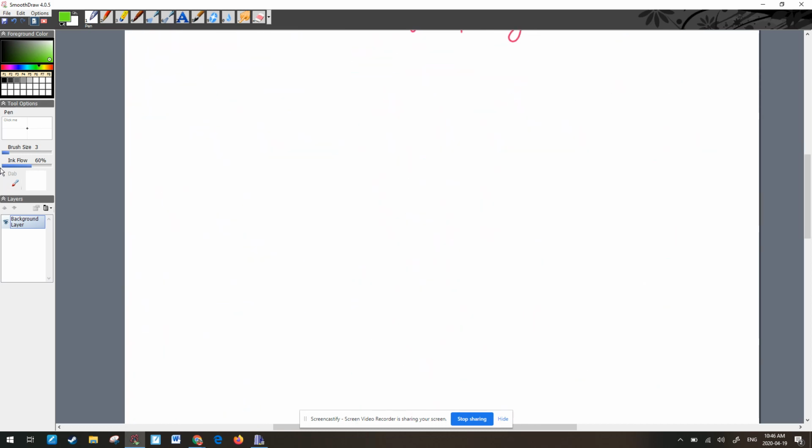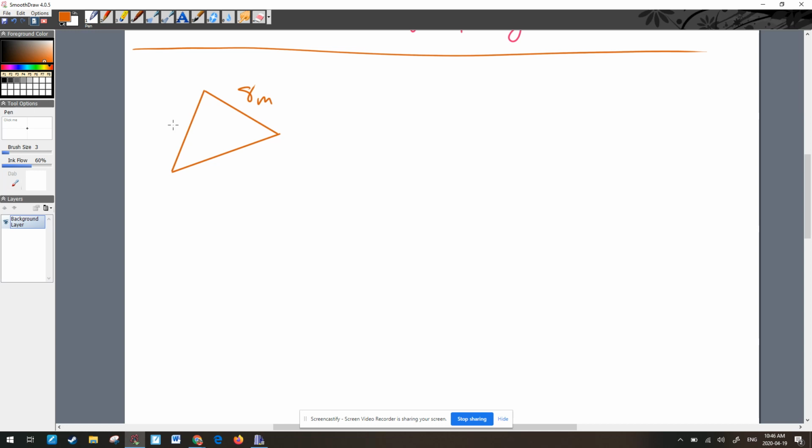So let me just grab whatever color this is. Okay, so let's try another one. So if we had the following triangle. Imagine that we had all of the sides. Imagine that we knew that this side was 8 meters, this side was 7 meters, and this side looks to be maybe 12 meters. And I said, go ahead and solve the triangle, right? So there it is. Go ahead, solve the triangle.